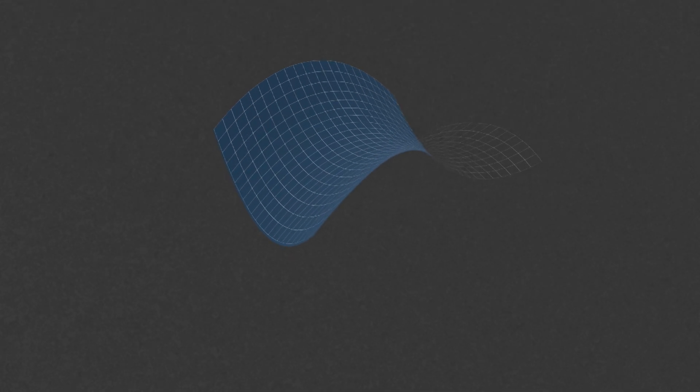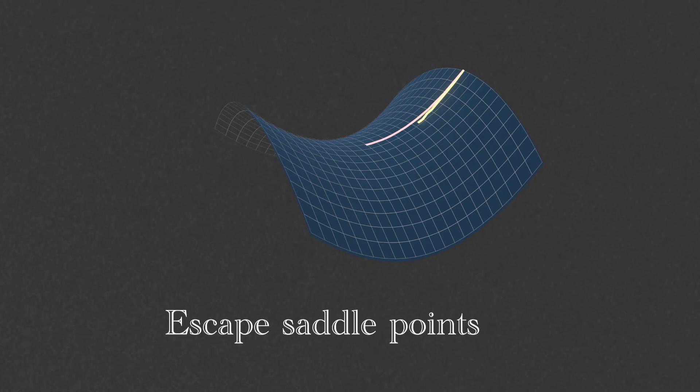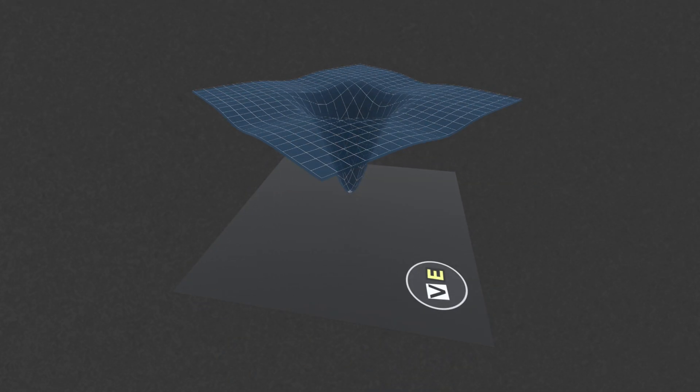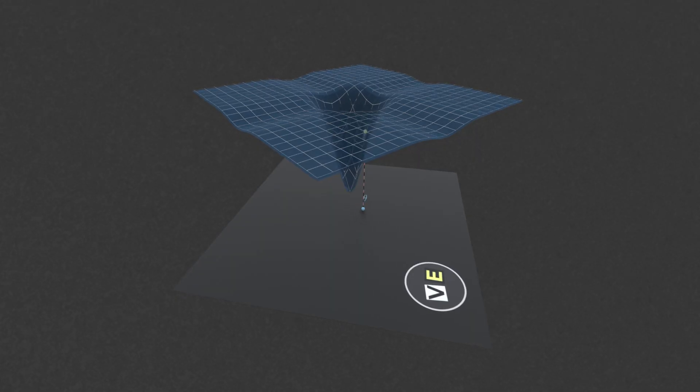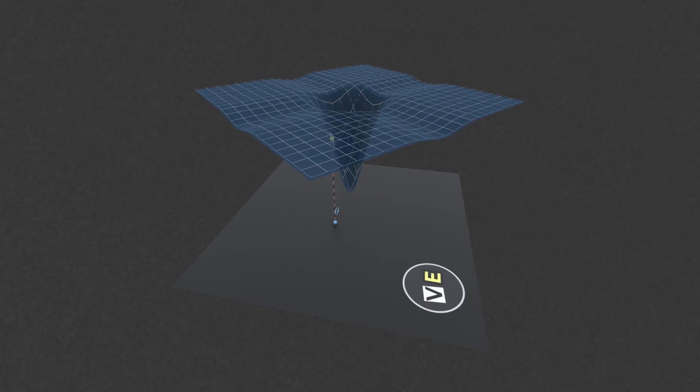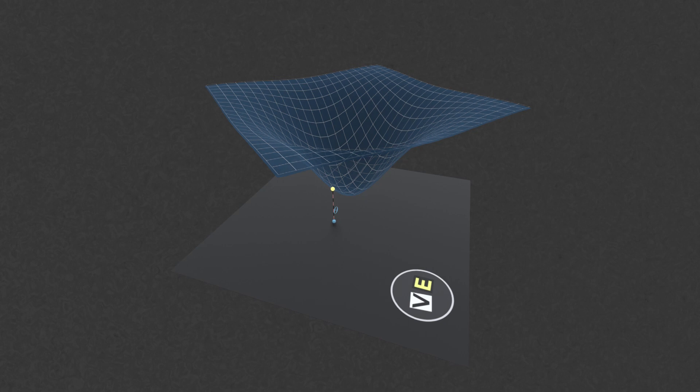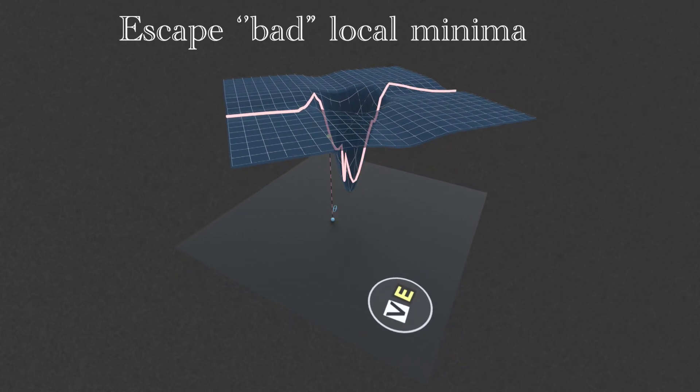Let's go through some of them. One common explanation is that in saddle points where vanilla gradient descent would get stuck, the extra noise in Stochastic Gradient Descent increases your chances of escaping. Another explanation has to do with the geometry of local minima. When a local minimum is narrow, changing the entries of our solution ever so slightly deteriorates performance a lot. This indicates that a wide local minimum will generalize better to unseen data. The noise in Stochastic Gradient Descent will help you again escape narrow minima more easily.